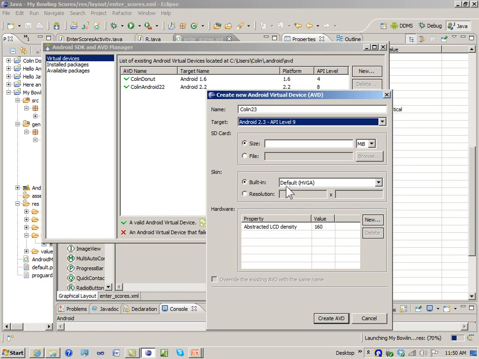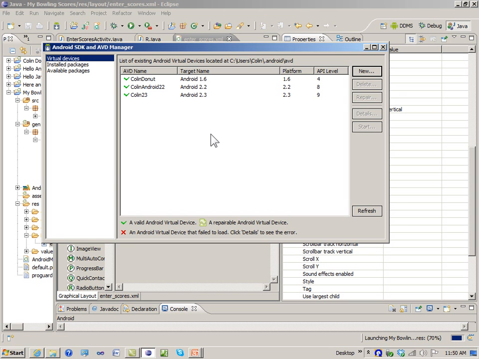And pay attention to this one as we're doing this, that we have an HVGA default for version 2.3. Let's create that virtual device.